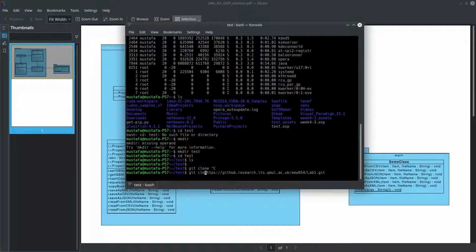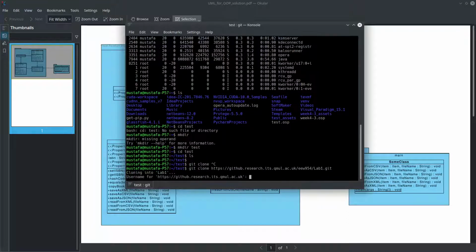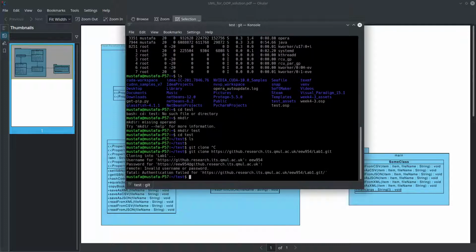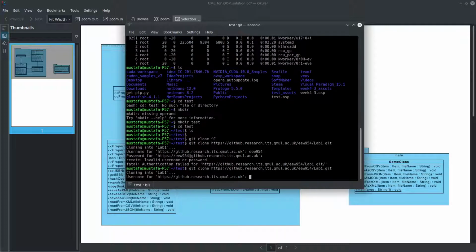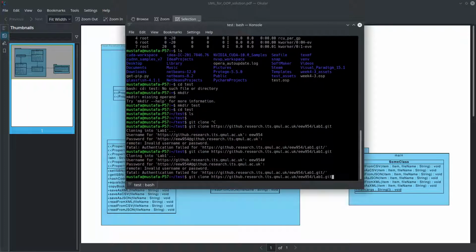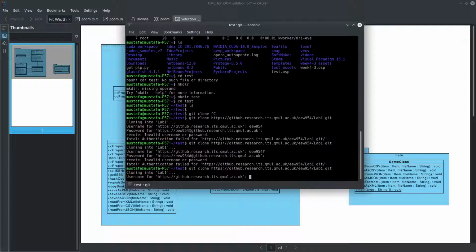For example, git clone. You can actually clone from GitHub this way. Authentication failed. If I'm not mistaken, oh, again we made a mistake, but it's okay.